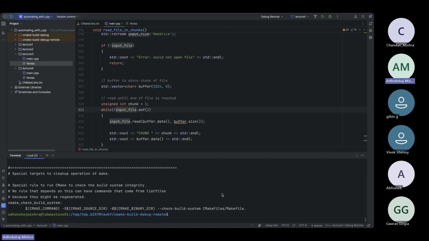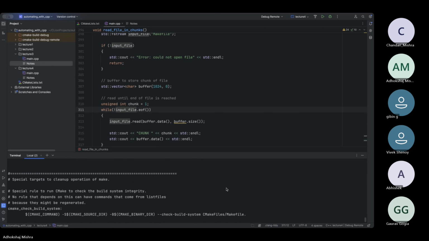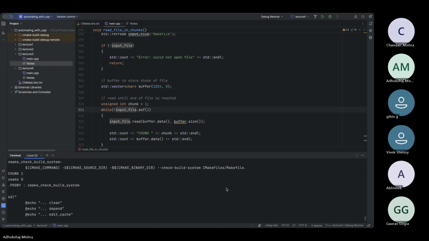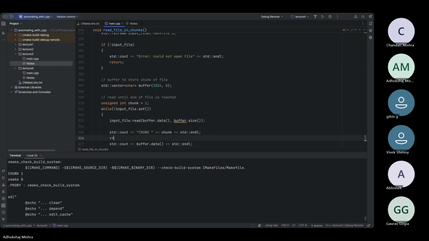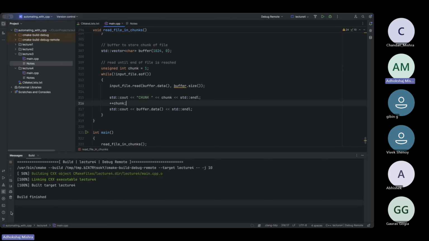Okay, so here it says prints again. And okay, here you see this chunk one. Oh, wait. I forgot to increase the counter. So wait, we will get to know in how many chunks this file has been read.